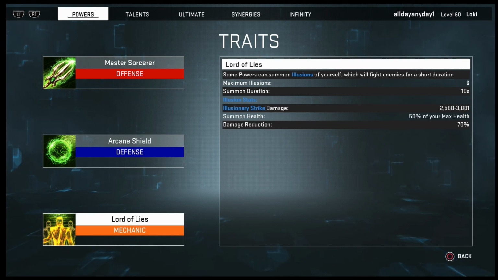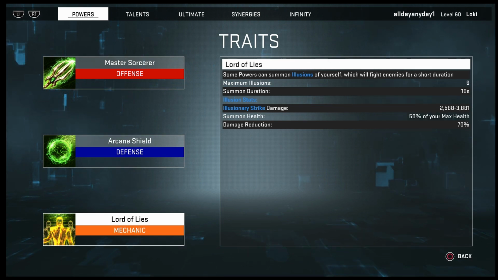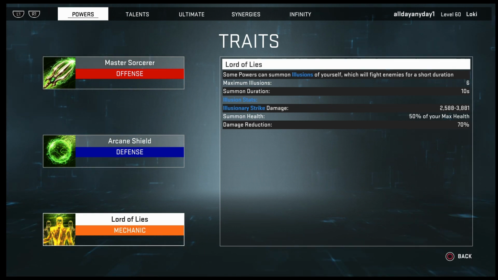And then under the mechanics, Lord of Lies, some powers can summon illusions of yourself, which will fight enemies for a short duration. Maximum illusions, technically it's 3, but you can add on up to 6 illusions in your talents. Summon duration is 10 seconds. Illusion stats, the illusionary strike damage is 2588 to 3881. Summon health is 50% of your max health. Damage reduction is 70% damage reduction.